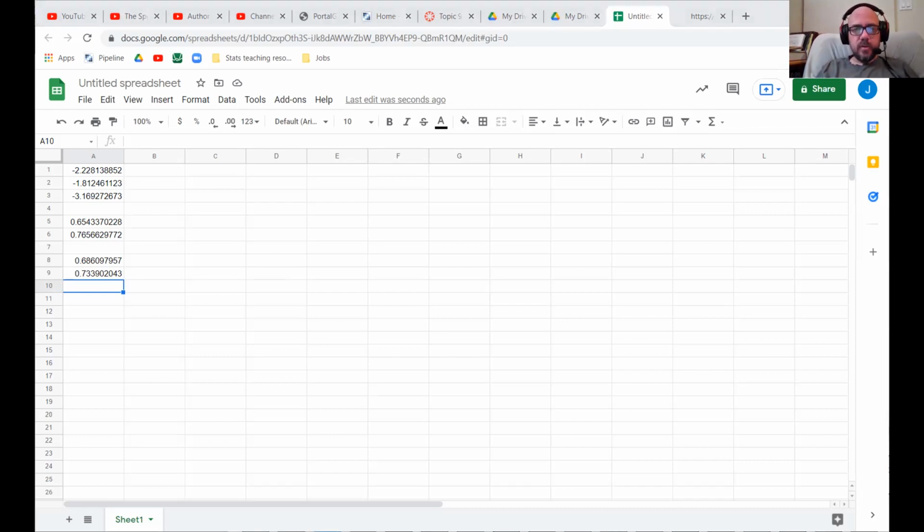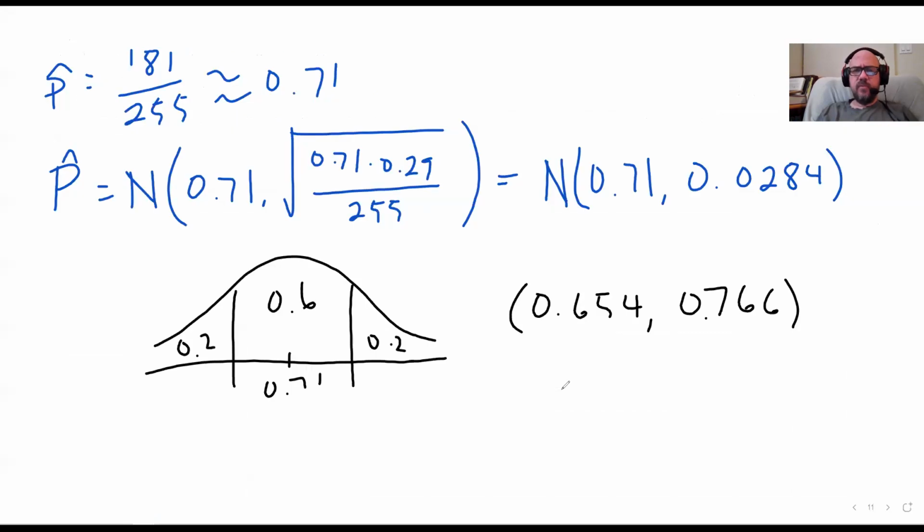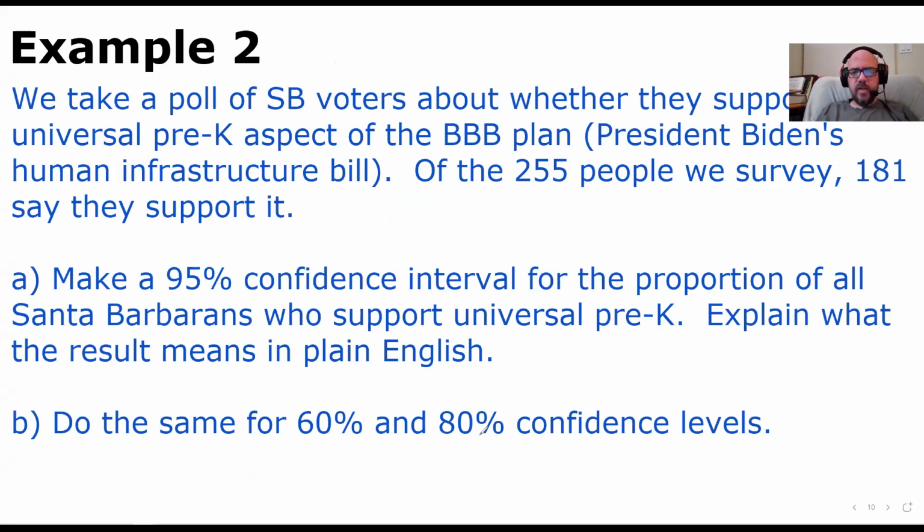Back to the whiteboard here. And then you can do the same thing for 80% as well. Right, for 80%, you have the middle 80%. We've got 10% on the left, 10% on the right, 80% in the middle. So the things you're going to do are inverse norm of 10% to get the left bound, inverse norm of 90% to get the right bound. And there you go. Now, there is an easier way to do this on your calculator.